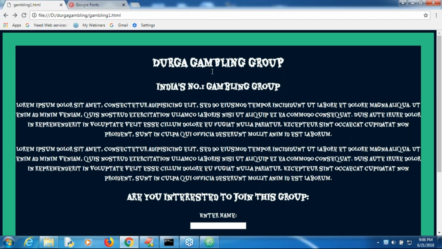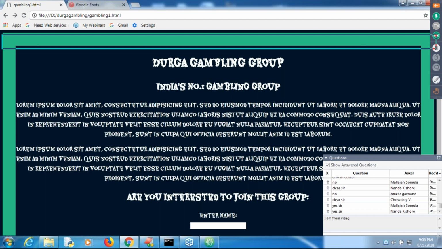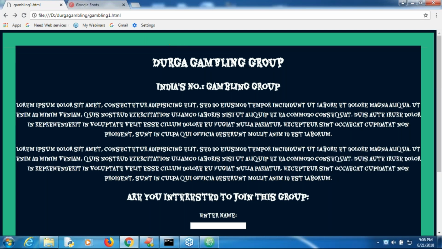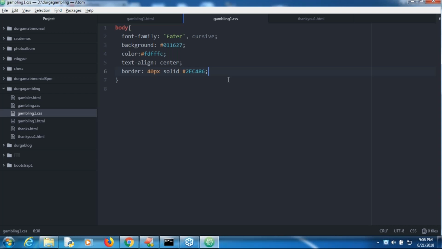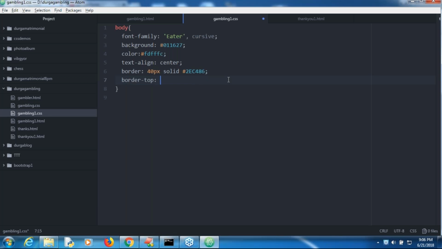Now my question here is, this is the border, okay, but for more styling, I don't want the top border, sir. Are you seeing this top border? Can you please remove it? If you want to remove the top border, use border-top 0 pixel.